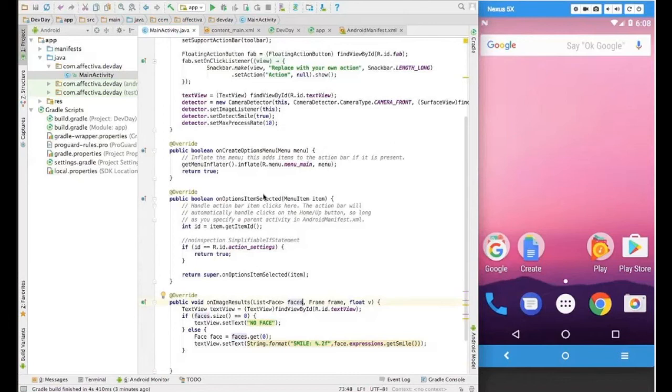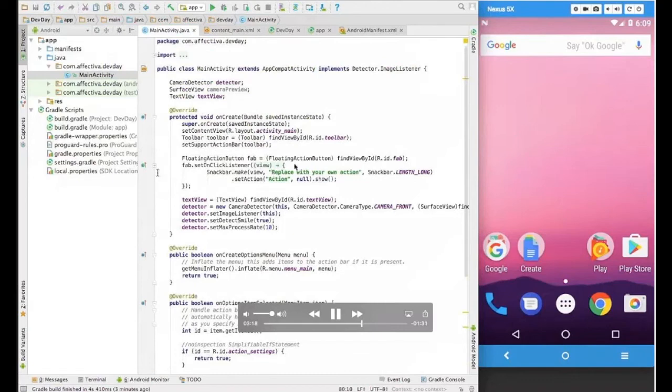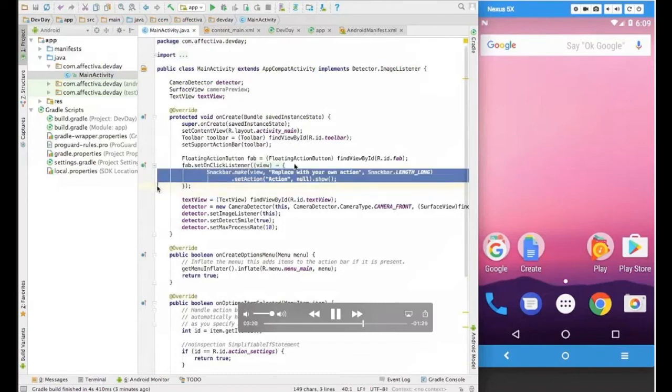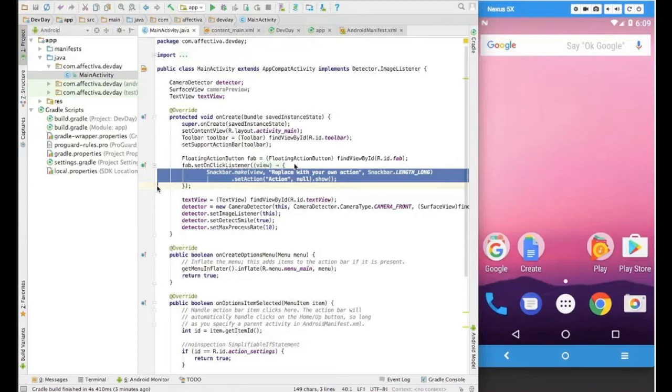So now I think all we need to do is start the camera detector. We haven't written any code that launches it and tells it to go. In this case, we've got this onClickListener, which is basically a little button that Studio puts into the app, so that when you click the button, it'll start the detector rolling. So now basically we can build it and watch Gradle crunch for a little bit and download it to the phone and watch it go.